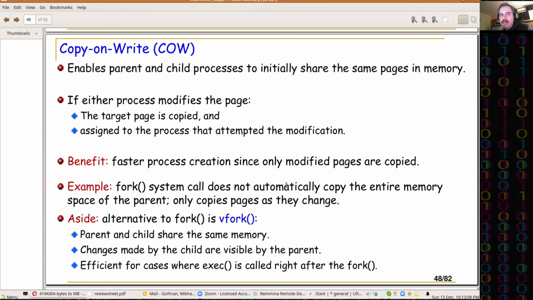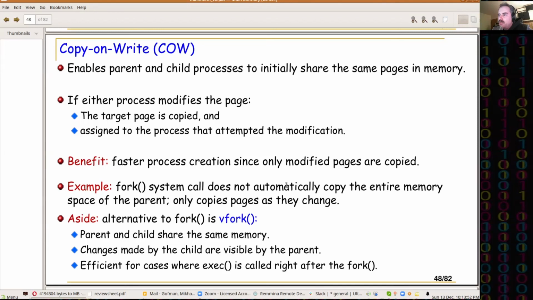Now, if you think about this intuitively, you may imagine that when you call fork, basically every single physical frame of the parent gets cloned. In other words, we create copies of all the physical frames of the parent, and we give those copies to the child. This would work, but this could prove to be somewhat wasteful sometimes, because it is true that eventually the parent and child will start modifying their memories, and their memories will look different. However, a lot of the memory pages of the parent and child will likely remain the same.